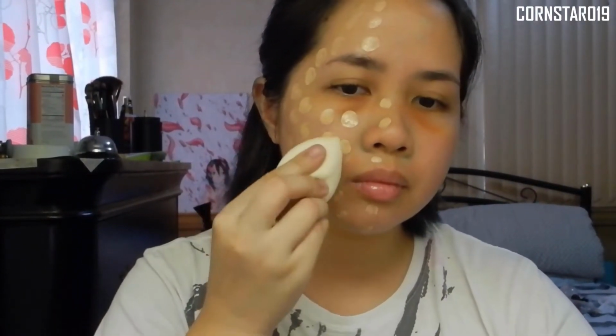So it's labeled as an orange corrector and a green corrector. If you are already a makeup expert or a real makeup addict, you already know what correctors do. Correctors are created to correct the discoloration on your skin. Depending on how you apply it, it will serve a different purpose. They will make your skin flawless. And here is my 2 cents on it.